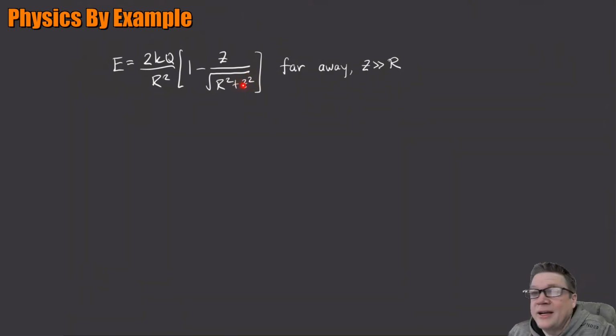In the denominator here, I forgot I have this neat laser pointer. That's kind of cool. So in the denominator, if I let z be a whole bunch bigger than r, then this term dominates. And so then I would just have the square root of z squared. That's just z, right? So that would just wind up being z over z. It's like 1. And what I get is like 1 minus 1, and that's like 0.